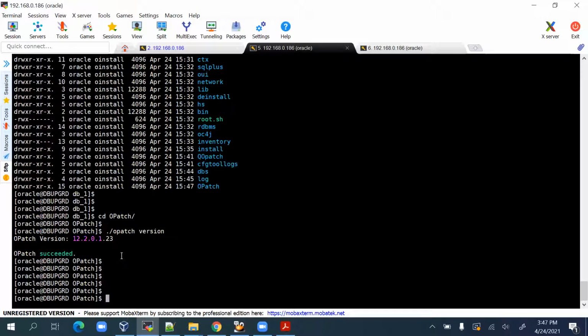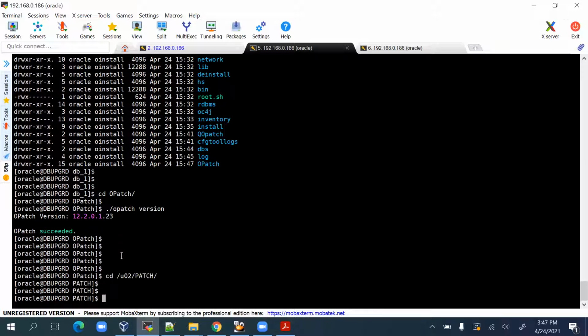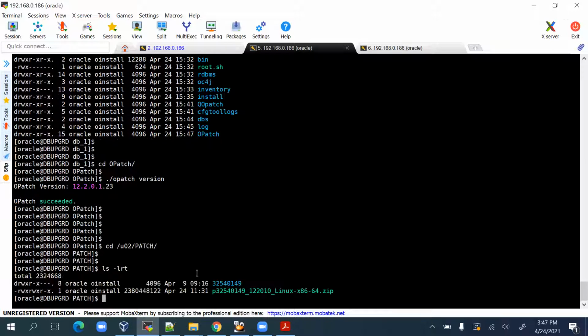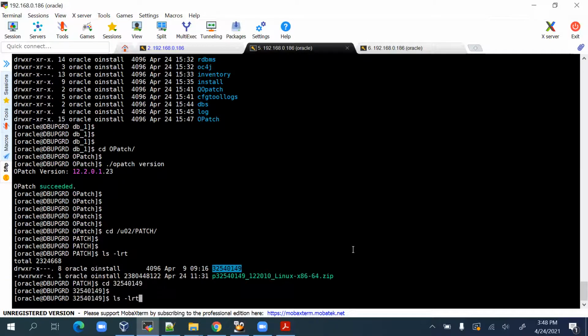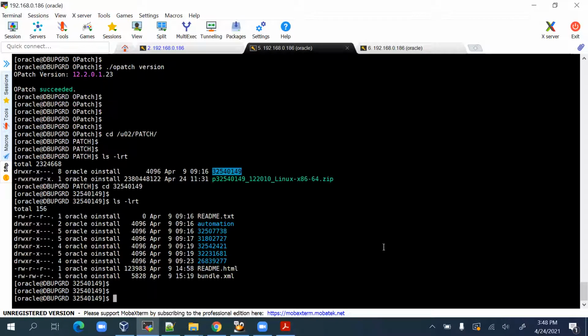Before that, I will cross-check the patches which I kept in this location. So this is my latest patch that I have downloaded. This is the patch name. This is the April 2021 patch, the latest patch that Oracle has released recently. After unzipping this file, I got this readme file.